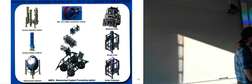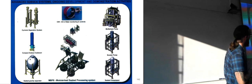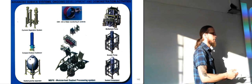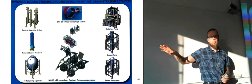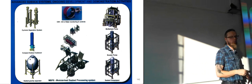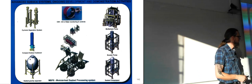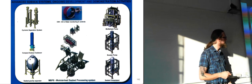You have booster pumps, seabed compressor, and multi-phase pump, which are mostly used to boost the pressure in order to get the flow all the way through the flow line with the correct pressure. And some compressors are also used to compress water or gas and send it back into injection wells, so that they maintain a fairly good pressure inside the reservoir.